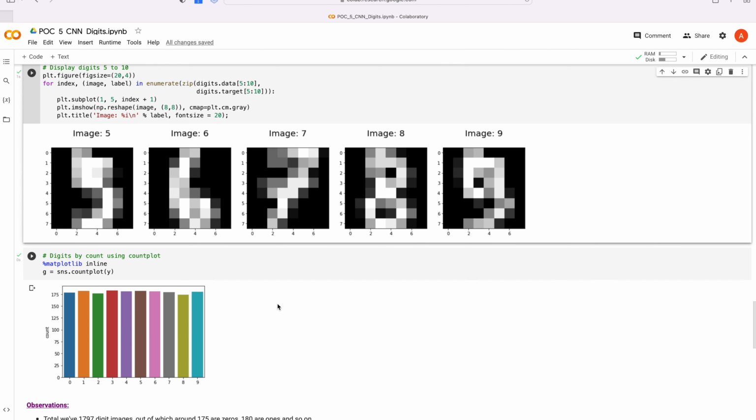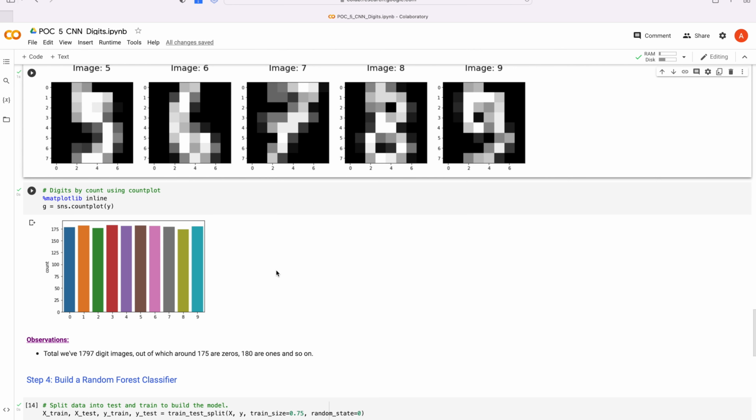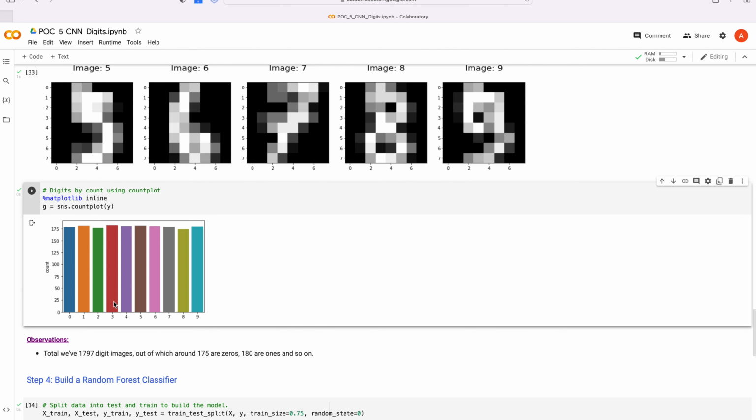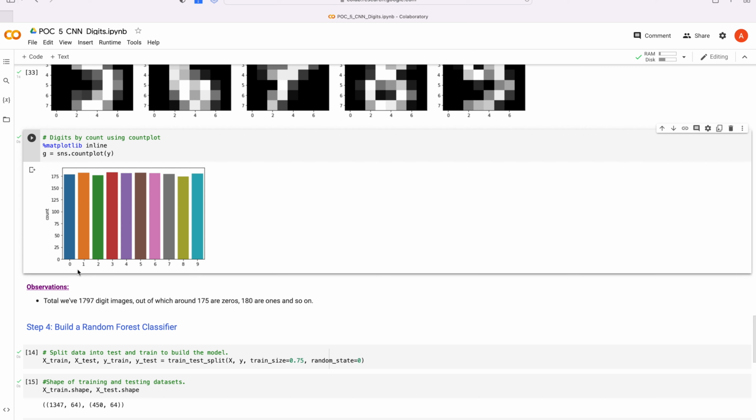In this step, we are going to see how many images we have for every class. We already know that the classes are 0 to 9, and we want to know how many samples we have in every class. That is this step, which is executed right now. If you see here, for 0 we have a count of 175. So we have 175 images which contain 0.